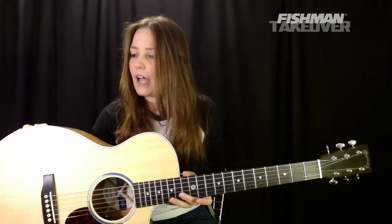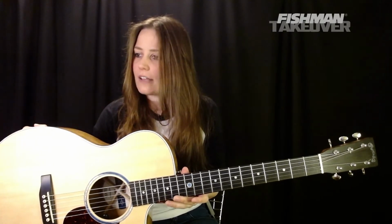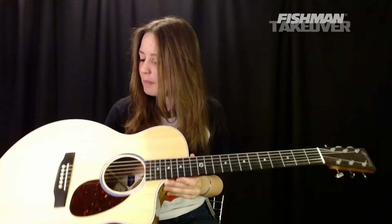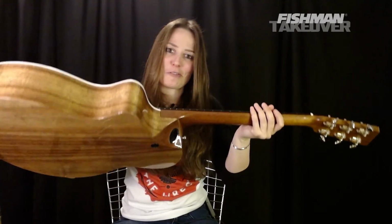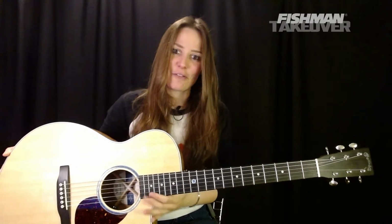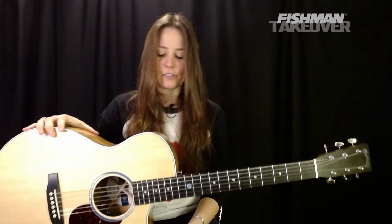So let's go ahead, and I'm going to get to a few of your questions here. I had some folks asking, what is happening with this guitar? This is a special Martin SC13E. That's how I'm able to get all those really cool high notes easily and efficiently, because that dovetail neck joint is internal. It's not on the outside, so I don't have to curl my hand. It's all comfy right there. It's good stuff. Folks at Martin did an awesome job with this one.